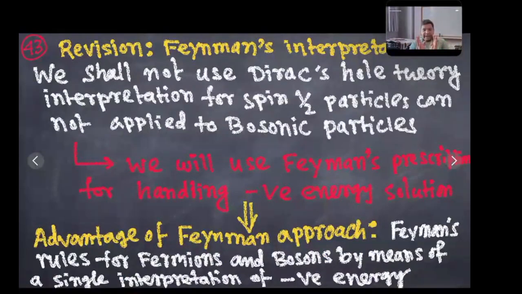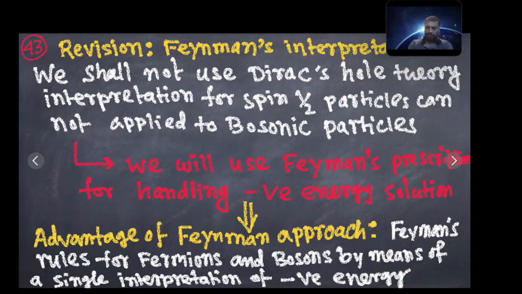So what Feynman considered is that, instead of considering the hole as another particle, we can define this negative energy particle as an antiparticle, instead of considering a new particle like a hole. We can define it based on the energy-momentum, the four-momentum. If a particle has a positive energy and some four-momentum, the antiparticle's four-vector is just the minus of the particle's. That makes the theory simpler.